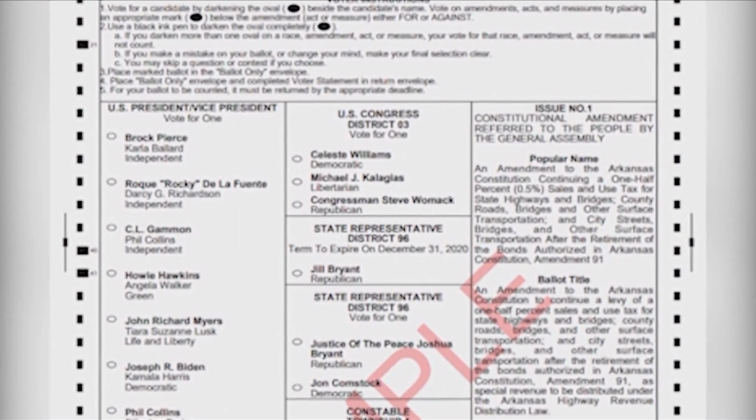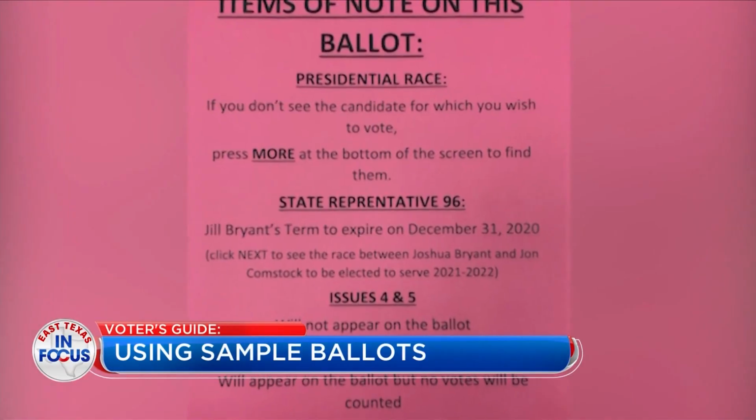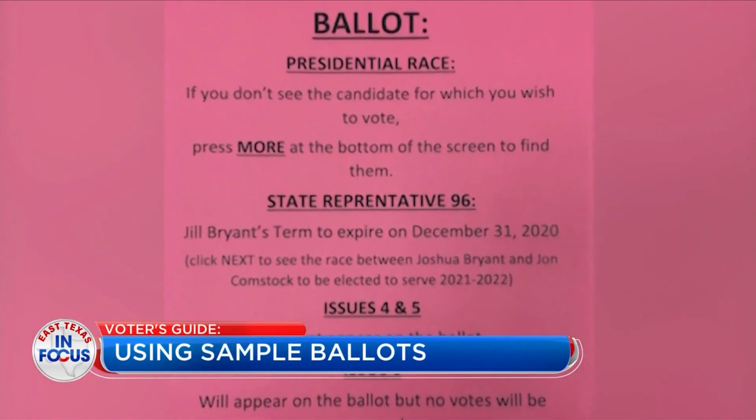We also have something called a publication sample ballot. We have one for Democrats, one for Republicans. It gives every race for that party that is eligible in Smith County. So obviously, you're not going to get every constable on your ballot. That's going to be based on where you reside, but the publication sample ballot does show those. So we have a couple different types of sample ballots. And so then you can be prepared ahead of time.